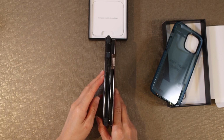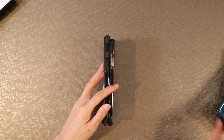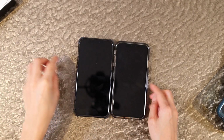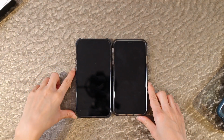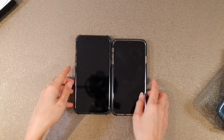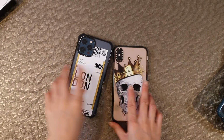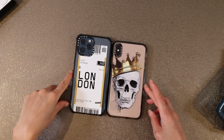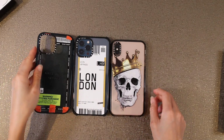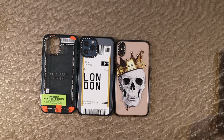But is it worth that much money to get the 12 Pro Max? Well, it depends on personal preference. Depends on what you had before. Honestly speaking, if I had the 11 Pro Max, I would not go with the 12 Pro Max because it wouldn't be worth it. Even with this XS Max that I've got, I don't think it's just because of the camera that you might go for it.